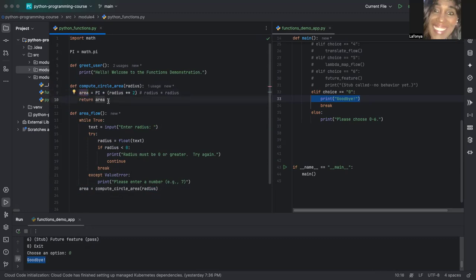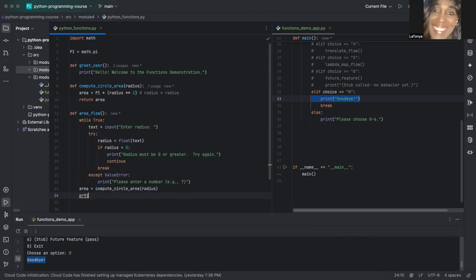And what does it do? This is a return function, so it will return that value back to the caller. And who's the caller? Line number 23. This is where we invoke that function. So it will return the results back and assign it into our area variable. And the only thing we need to do is just simply display it.